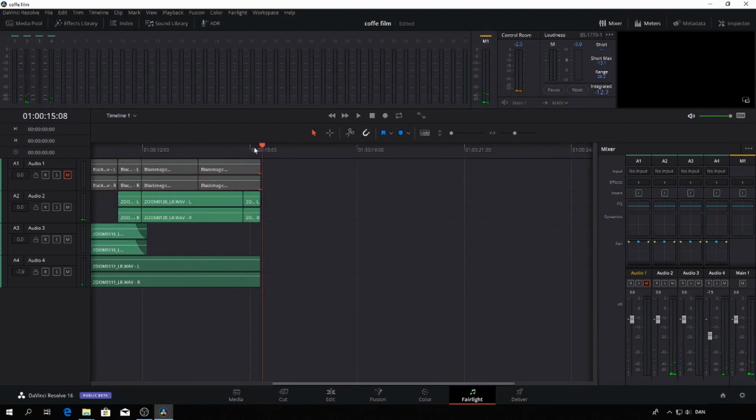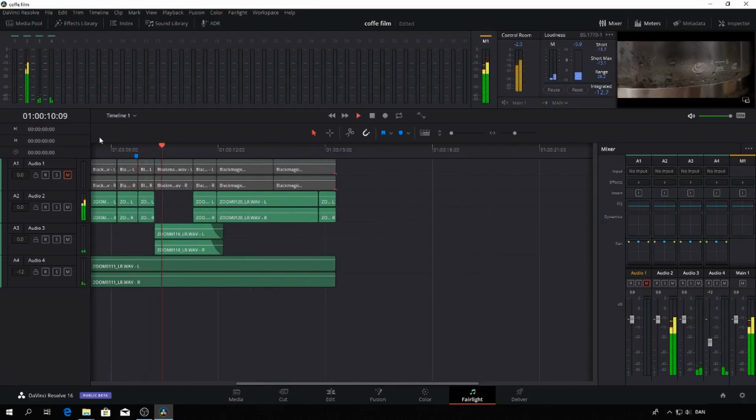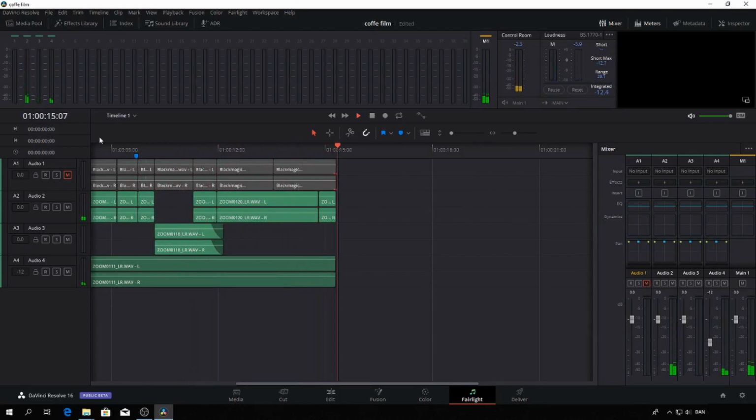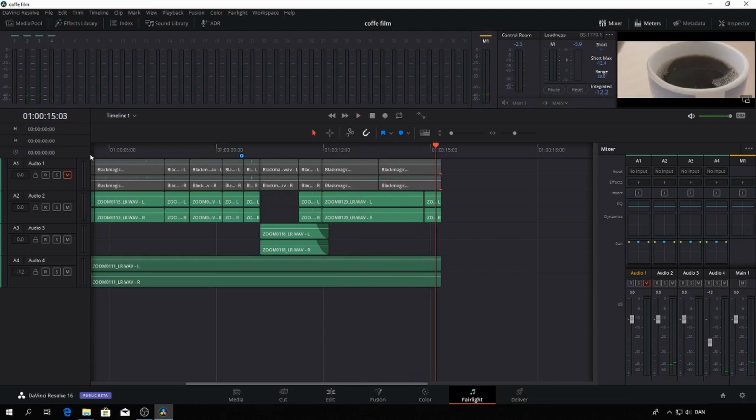So overall, I think our background basic sound is too loud, so we'll have to drag that down a bit. The noise of the room is just something like that. And then of course we could add music and whatnot, but we're not going to do that for this thing here.